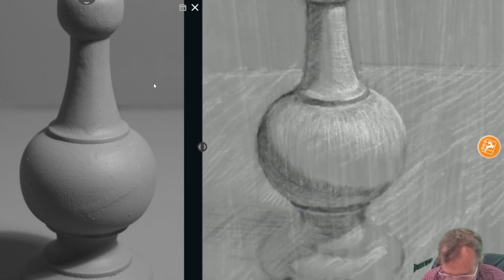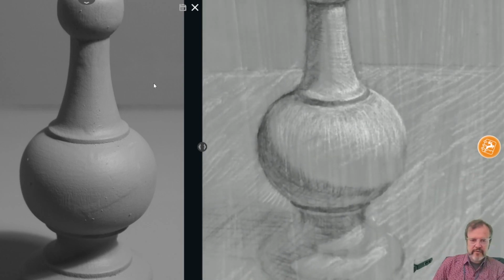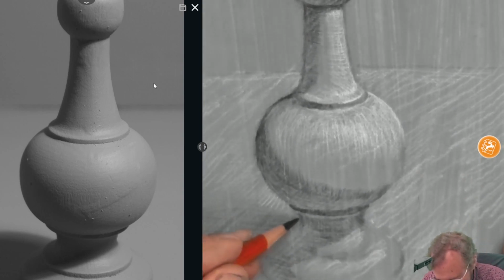That's not even a strategy that I was conscious of. I just sort of noticed myself doing it and thought I would point that out.